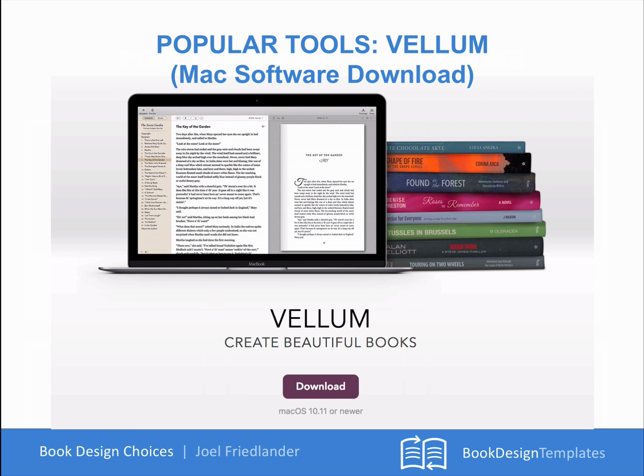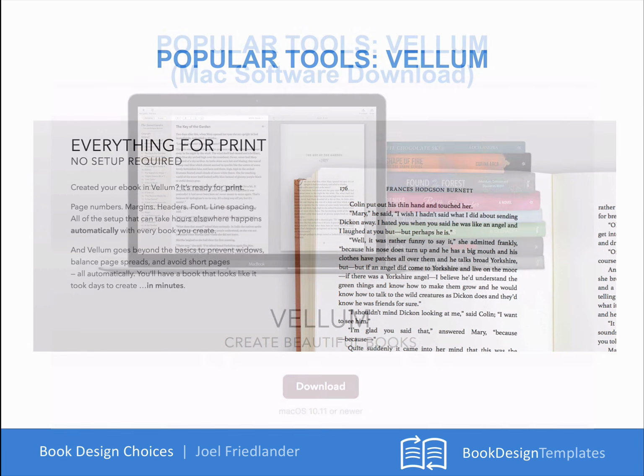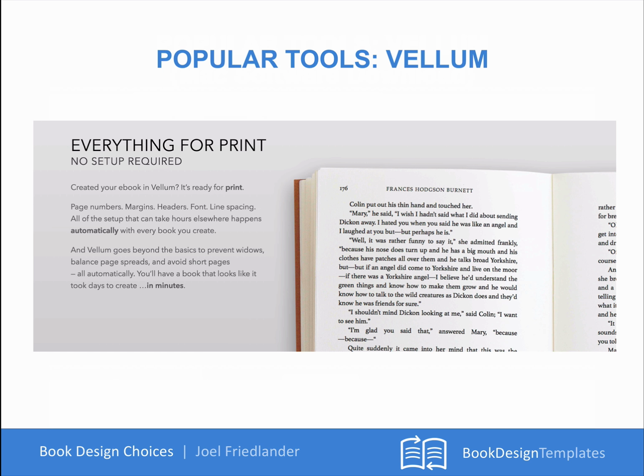Here's another type of solution. So we looked at Pressbooks, which is actually based on WordPress. That's hence its title. And that is software well known as being a blogging platform, but the geniuses over at Pressbooks have put it to use as a book creation tool. That's very cool. Now, in this case, Vellum, which is very popular, is software you download, and then you use the software to create your books. And they have a very nice interface. The site is beautiful. You can see here they're showing a print book, trying to give you, again, the feeling that you can create these beautiful books using their tool.